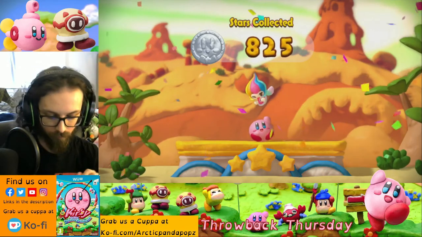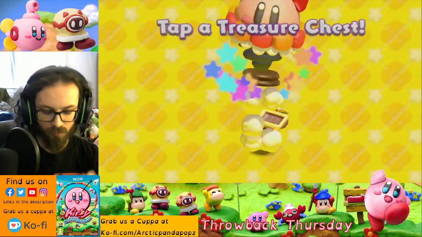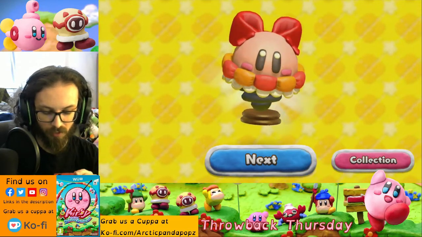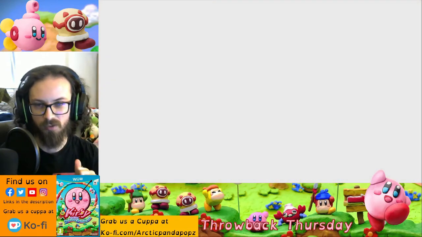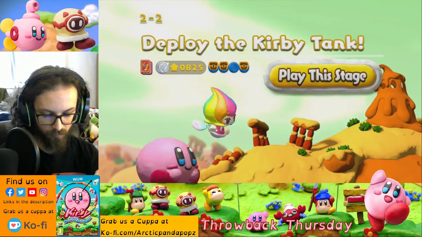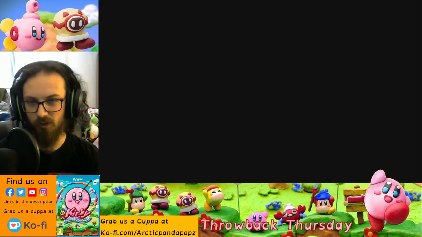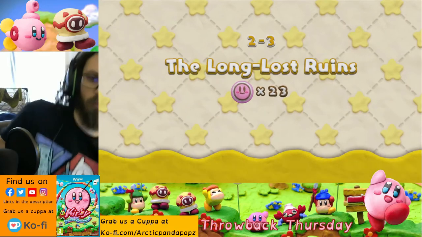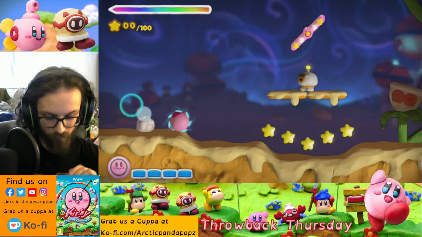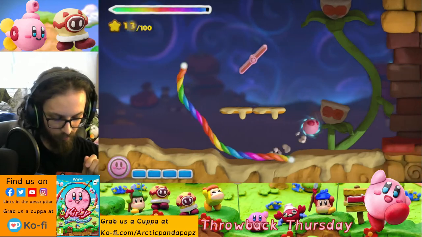Okay. Let's see what we've got next. Okay, actually a chest we've not got before. Got a figurine. That's either Kirby wearing a dress or Kirby as a weird UFO. Curious what we're going to get next. Ooh, the long lost ruins. Looks like a nighttime level. Ooh, interesting. We've got ourselves a zapper.